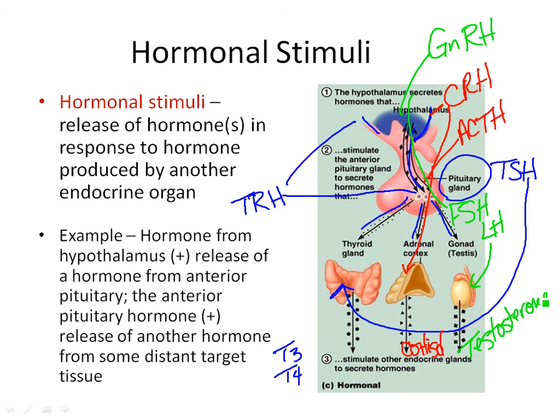Okay, so you get the idea here of this pathway of secretion that began with your hypothalamic hormones targeting the anterior pituitary, which released hormones, which targeted glands that released other hormones. Now, that gives you a little bit of an overview as well of the pathway that's involved with hormonal secretion.